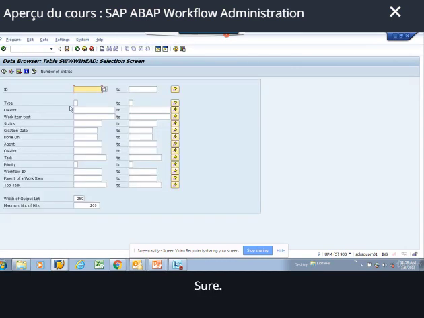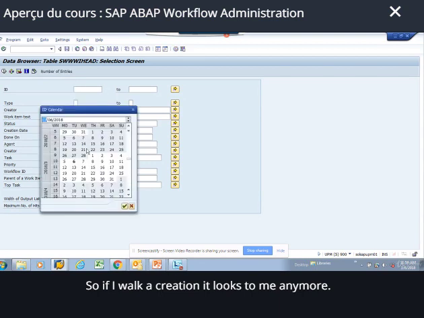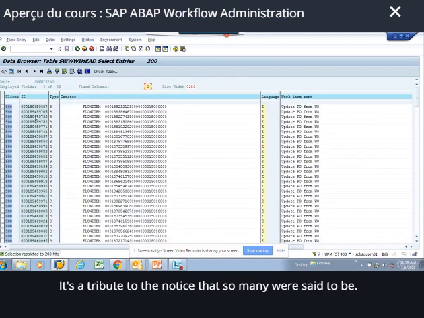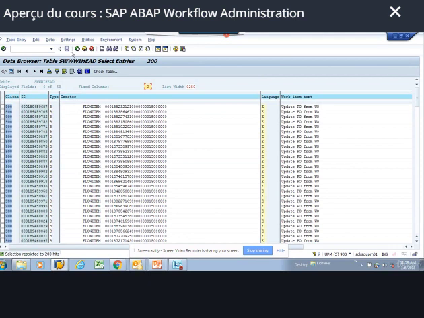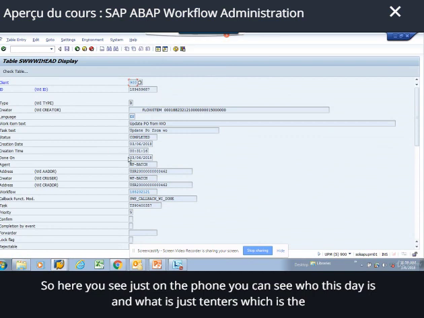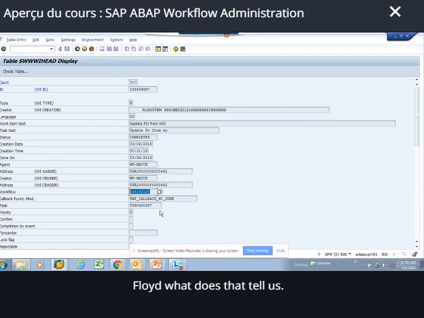So here, if I put a creation date, suppose today, whether any workflows got triggered today. If you notice, there are so many workflows that got triggered today. Okay, so here if you see, if I just double click on one, here you can see who is the agent, what is the status, what is the workflow ID, what is the task.